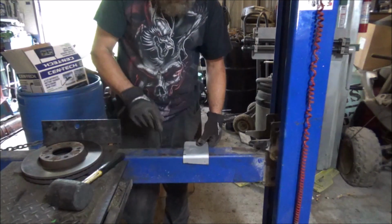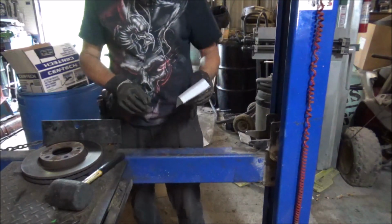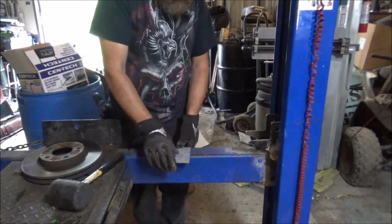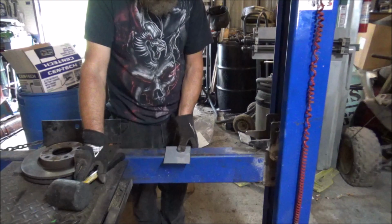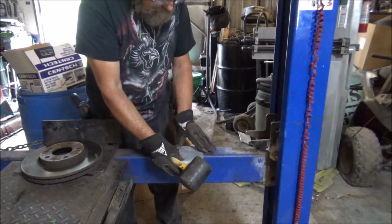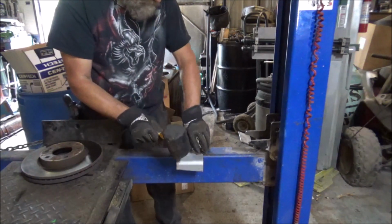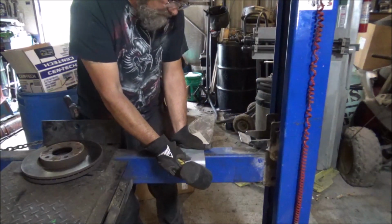This part of the lift, you see it gives us a nice round edge coming off of there instead of a sharp edge. Now we have to start going down and under, and it's a pretty big bend on that one. So let's just start out gradual with it. Yeah, it gets hard to hold once it gets right here to the edge.